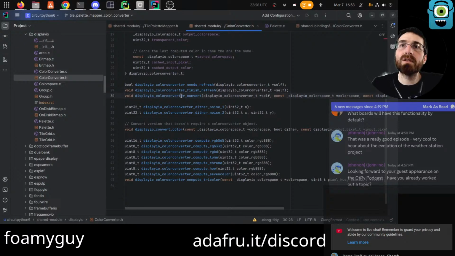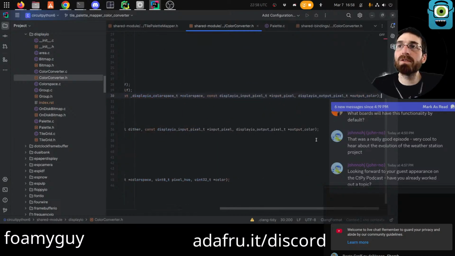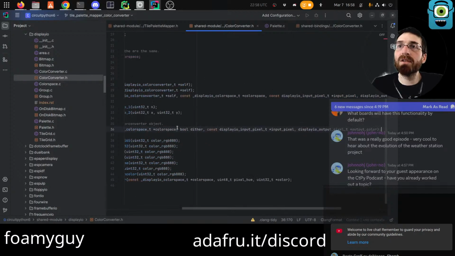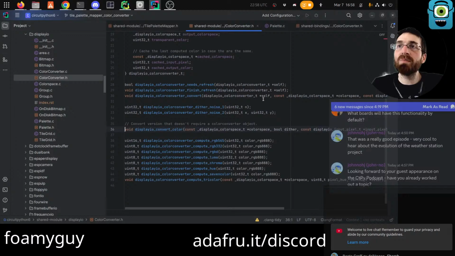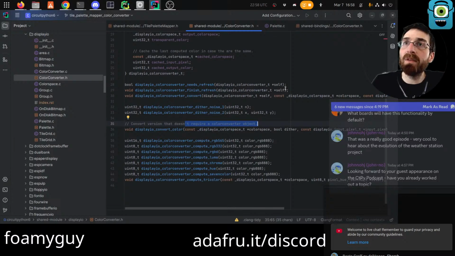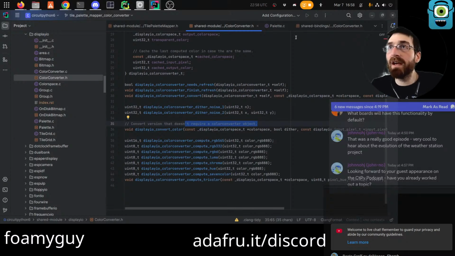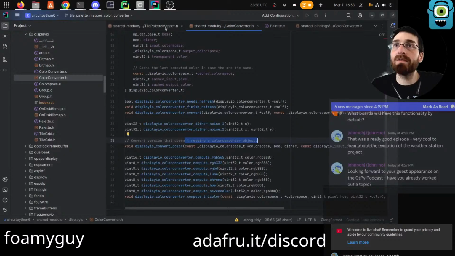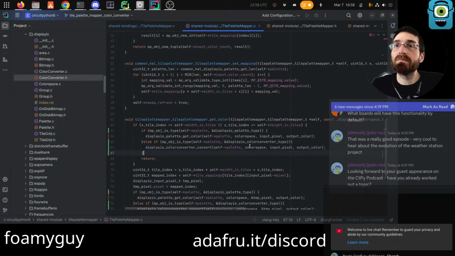Oh, there it is. Okay. So we have converter convert, which is the one we're calling, which is here. And then this one. So it basically doesn't have a self, which makes sense. It doesn't require an object. Okay. It's like a static version of the same thing, pretty much. Interesting. I didn't know you could do that. Okay. It's kind of cool. In our case, we have an instance, so we're not using that. And we're just going to call the same thing. So this may just work.